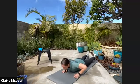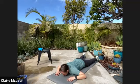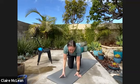Then our prone Superman down on the ground, lifting for 10 seconds, lowering down, lifting again. And then last one, our sit up and punch is gonna be on our back. Feet flat on the ground, coming down. We're gonna sit up and punch one, two, come down, sit up, punch one, two.